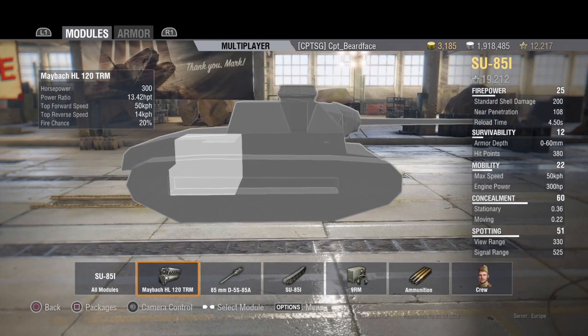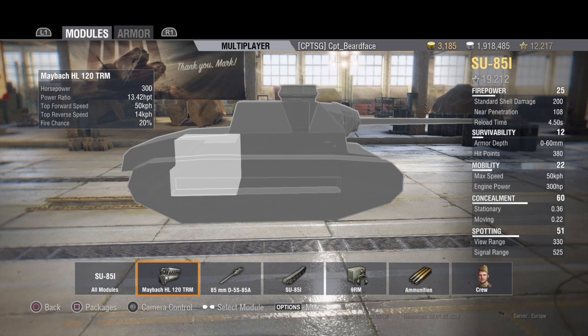Well, it's got a 300 horsepower engine, which I think is the same as the 76i. It does have a slightly better power to weight ratio, I think 13.13, and this is 13.42, so it does power along quite nicely. It's got a 50 km/h top speed, and it does feel nippy, and with the good traverse it really has got quite good handling. Things will often try and get around behind you, and if they haven't already killed you, you are quick enough to spin around and put a couple of shells back into them without letting them behind you.